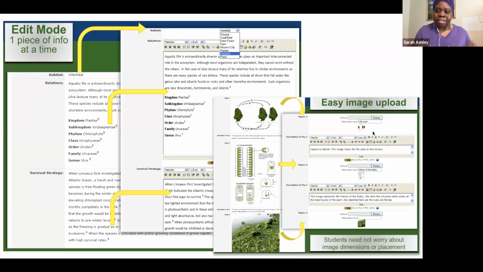When they're editing or adding the entry, it is just common familiar form elements, right? So they have a drop-down menu for picking the habitat. They have a text box for putting in the information about the relatives of the organism, survival strategies. It's all just very familiar, right? They're not learning HTML and tags and P tags and A tags and nothing like that. Uploading an image is as easy as creating a browse button for them to pick it from their computer. You set the size of what it should be, how wide everyone's picture should be, and then automatically Moodle will adjust the size of the picture and make the height match the width. Okay, so the student doesn't need to worry about all that.